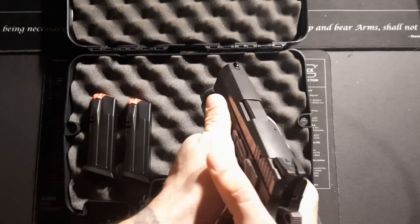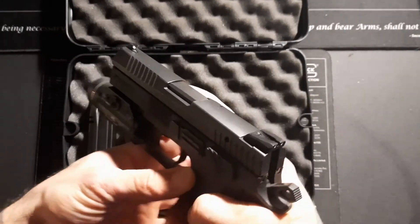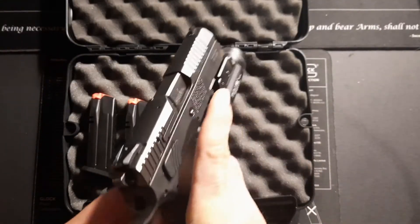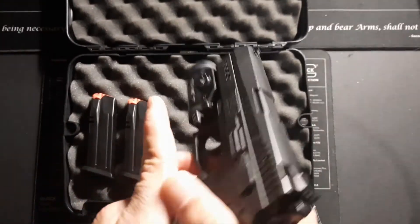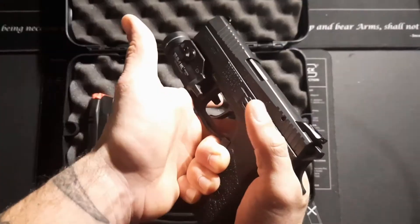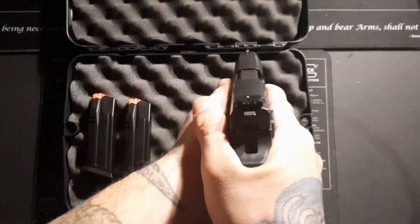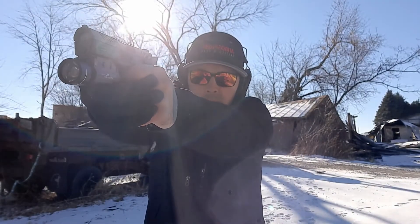It would almost recoil backward rather than upward, which might have something to do with being able to get a higher grip on it with the beaver tail in the back. Plus, it's got that lower-profile slide and more frame up top than slide. I really like the texturing on each side of the frame — as a right-handed shooter, I grab it with my right hand, fold my left hand over for support, and ride my thumb along that frame for a tighter grip.